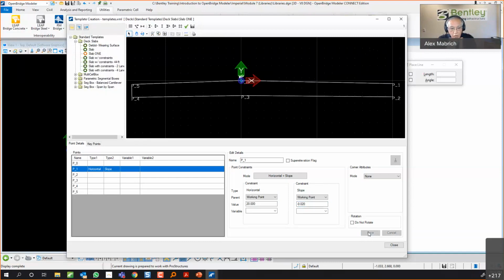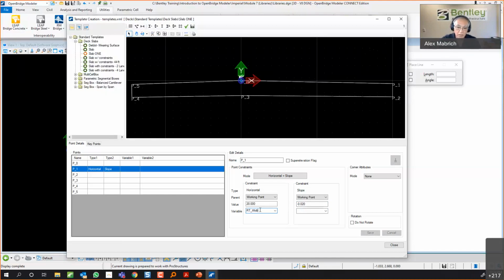But then this will be a hard-coded value, right? No. I want it to be parametric. So when I define my bridge, maybe it's 20 feet, maybe it's 22, maybe 16, right? So I want to change that. So I'm going to make it into a variable. And how do I make it into a variable? As simple as typing the name of the variable, right? So for example, I'm going to deviate from the manual here, but to do it, RT width. That's it. That's a variable, right?